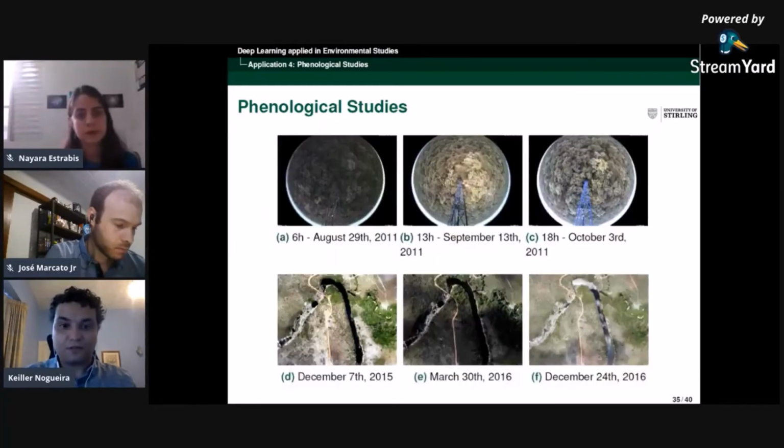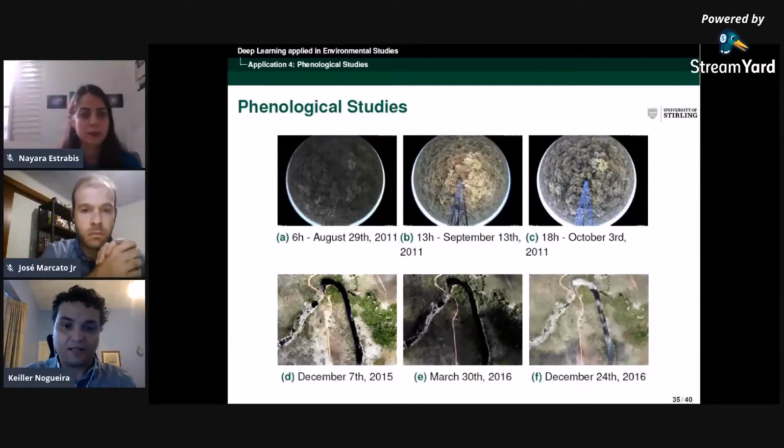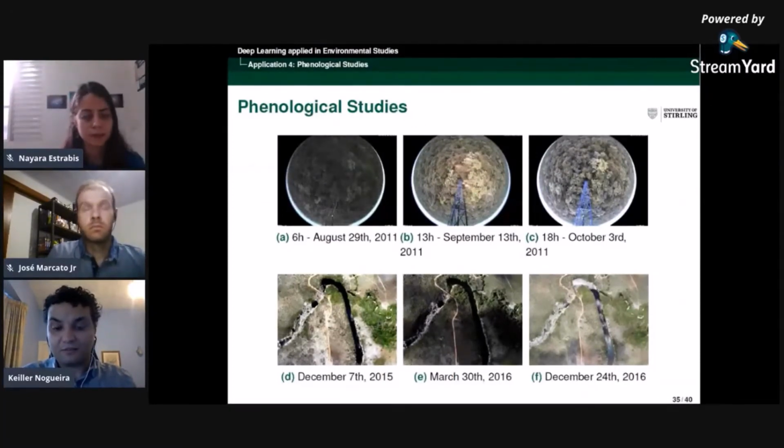Here are some examples of the images I've worked with in this application. These images are from drone. The bottom line, they're all from drone. They're not satellite images.